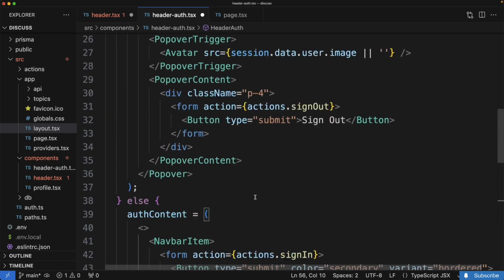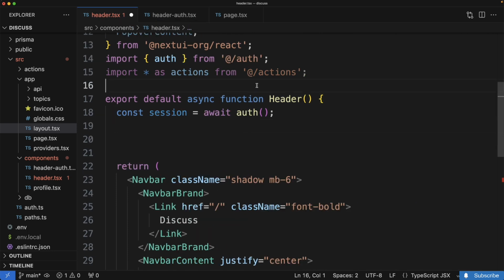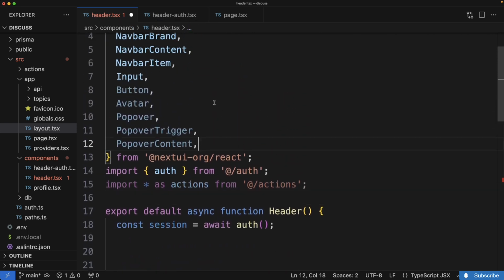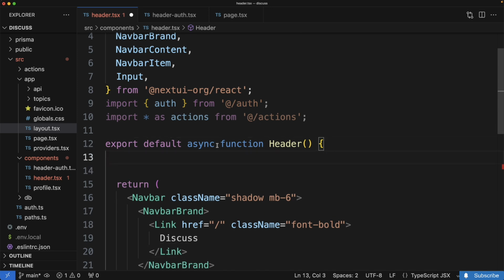And now I think that the last thing we really have to do here is save this file and then go back over to our header and make use of this new component. So back inside of header.tsx, at the very top, I'm going to delete all these imports that we are no longer using. I do not want to access my current authentication status in here anymore, so I'm going to remove that line. And that means that my component no longer has to be async, so I can delete that.